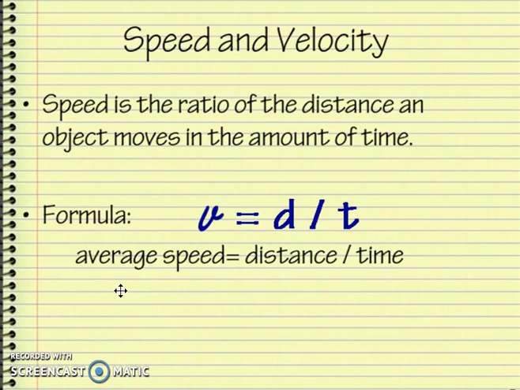Here is speed equals distance divided by time. But we have talked previously also about displacement. So this could also be speed equals the displacement divided by time. You can choose either one of these formulas and they are used exactly the same in most situations, unless you're not starting at a zero spot, and then you would want to use displacement. But for this video we will be using distance.